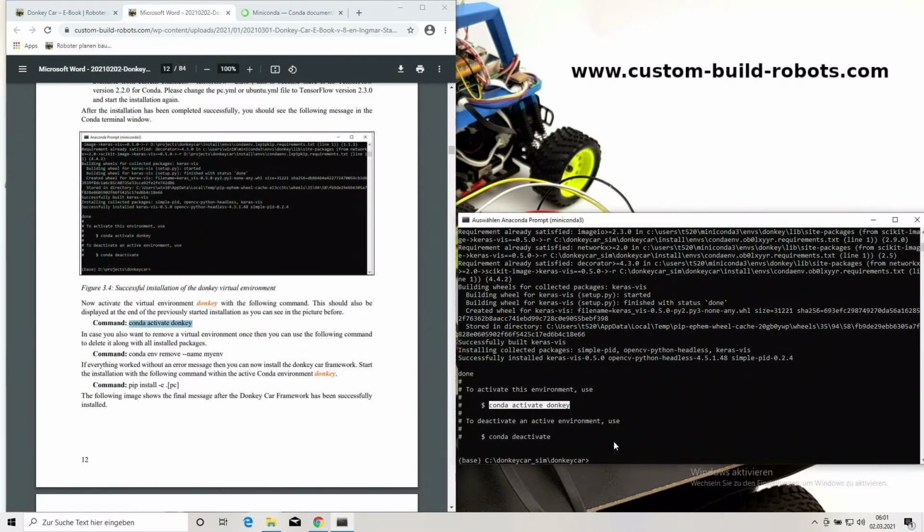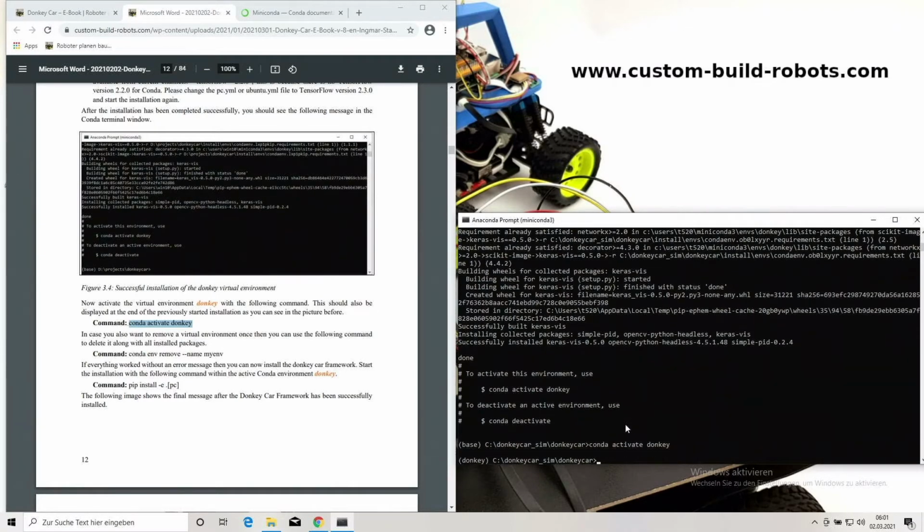So now I will paste in the command to activate the donkey environment. As you see now, the line starts with donkey, and that indicates that we are now in the Anaconda virtual environment with the name donkey.